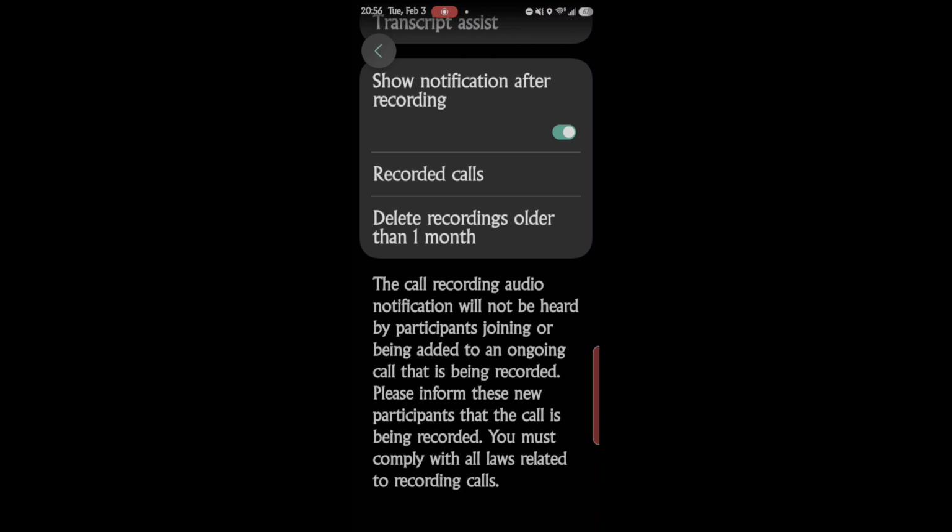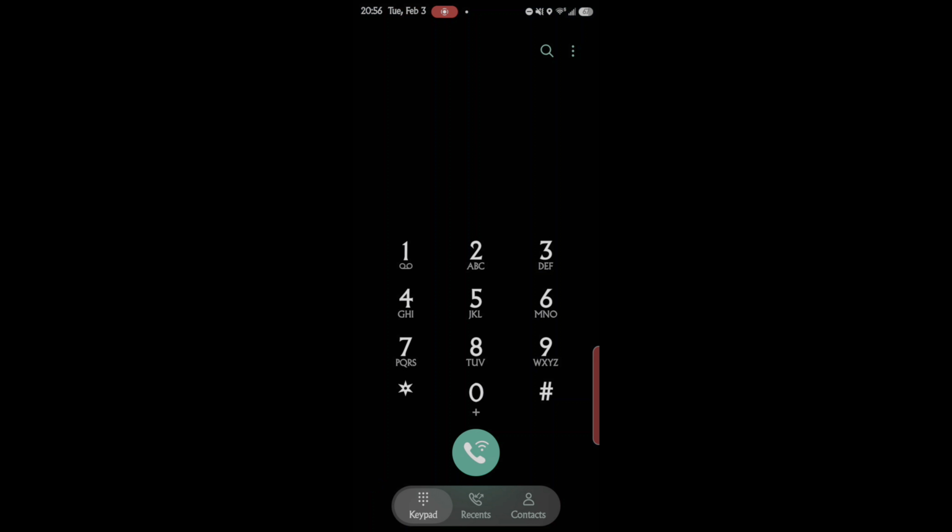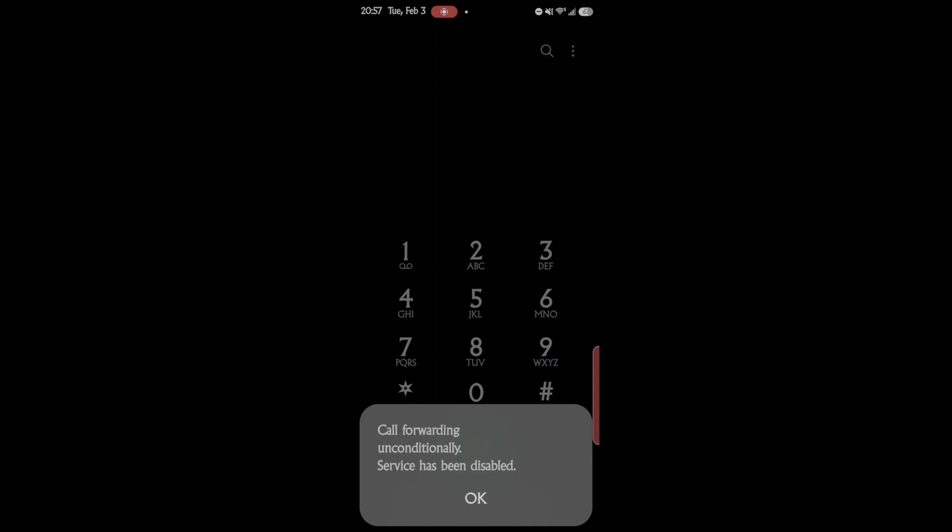Okay, and then the last one we'll do by going to the actual phone dialer itself, and we're going to stop your phone from forwarding its calls. So that's another serious security breach, that you're getting and receiving calls and they're all being forwarded to a different number. So that's obviously a big problem. So to get rid of that, you want to hit #21# and then your call, and it'll say MMI code started and then call forwarding unconditionally, service has been disabled. So my call forwarding is disabled.